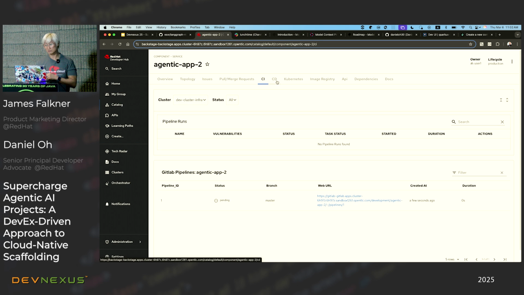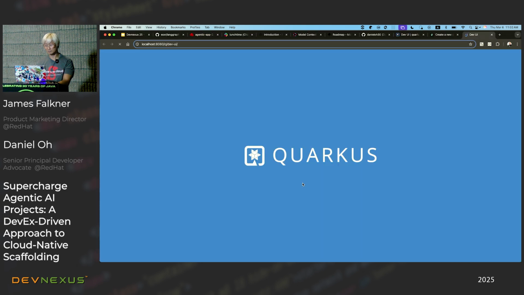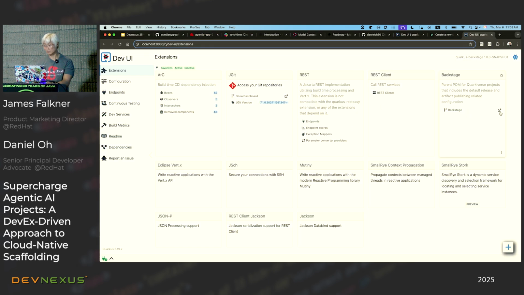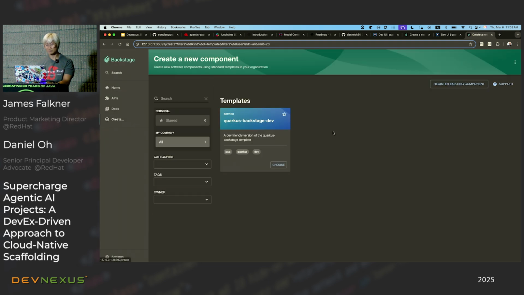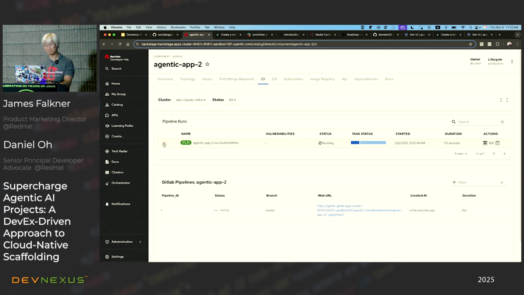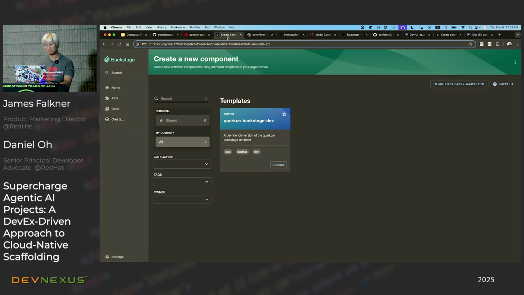And one important aspect of this: what Daniel is showing you is the ability to expose an agentic AI application template to your developers, so they can choose which servers, which tools, and which other MCP capabilities they want, and then generate a new application that they can work on in their local workspace. It's a very powerful way to make a generalized AI agentic application where you can pick the model and the MCP servers, and each developer, depending on their use case, can pick the different capabilities they need. That's all excellent.